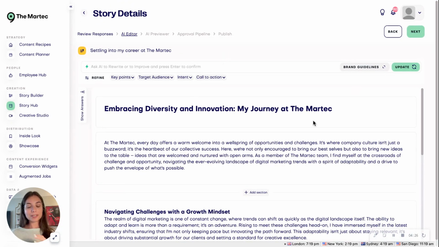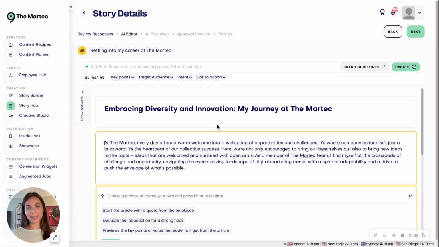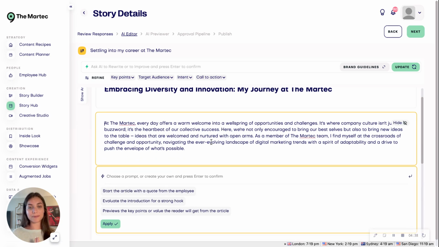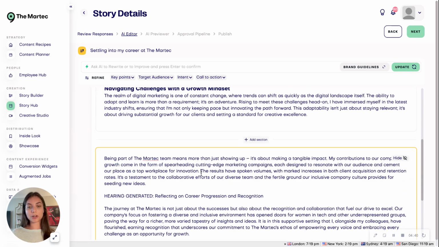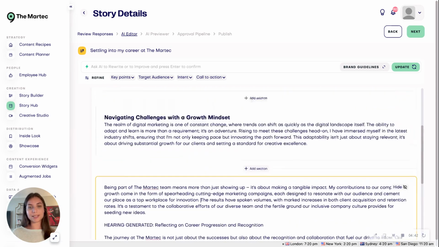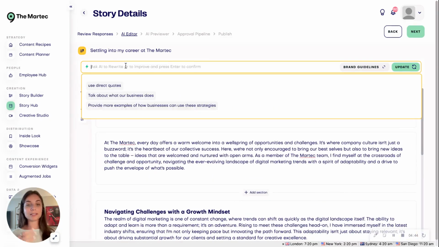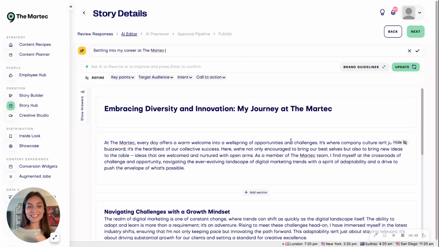Once that's filled out, it will take just a couple seconds for our AI to turn this into that blog post for you. You can edit this in any way that you need, section by section. So you can drill down and get really specific. Maybe we want this section to be shorter. Maybe we want to change the tone of voice in this section, or maybe we want to rewrite the entire blog. All of that is available to you. Once everything looks good and it's reading well, you can go ahead and hit next.